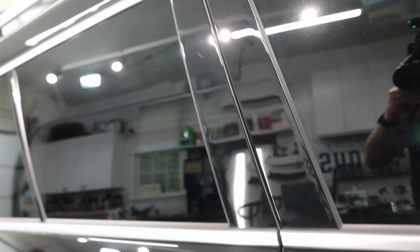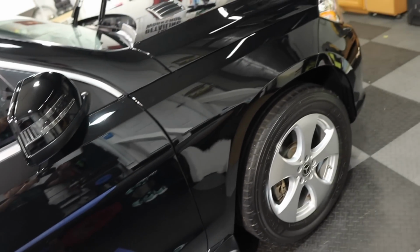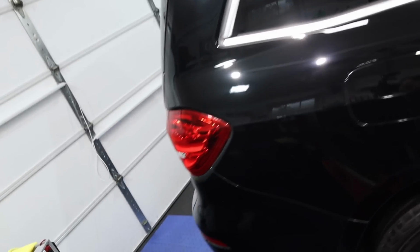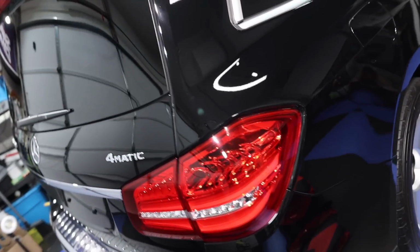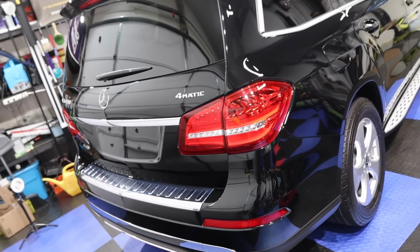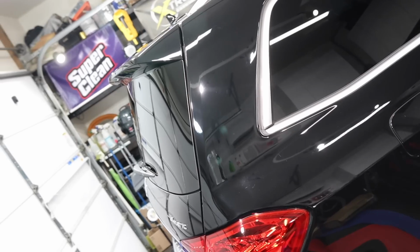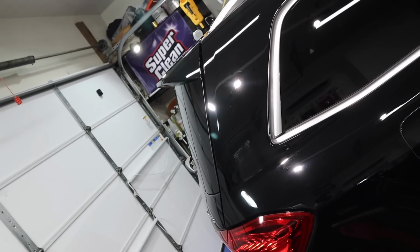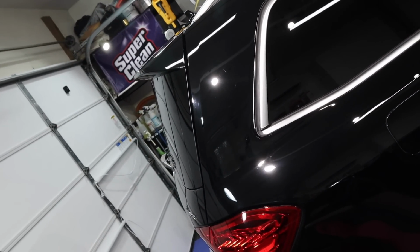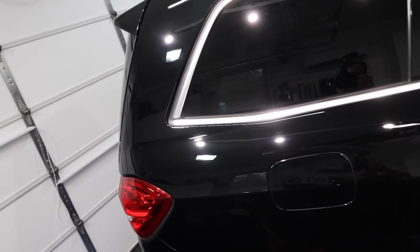Oh yeah. So it now looks incredible. It really does. And now it's protected. We coated it with XOV4, and tomorrow I'm going to put an application of C2V3 and we'll be good to go. But yeah, she's looking good now. Very, very glossy, and I would say the defects are about maybe 70-ish percent corrected, give or take. There's some areas that are worse than others. But yeah, that's a huge improvement.